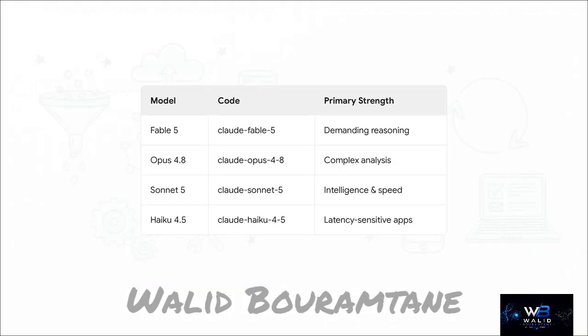Now, when you are actually shipping an application to real-world users, cost and latency matter just as much as raw intelligence. Anthropic specifically maps out their model family to distinct production workloads, so you can optimize perfectly for both. If you're building, say, a real-time customer support chat where every millisecond is critical, Haiku is your go-to. For a standard, everyday production balance between cost and speed, you're going to hit Sonnet. But if your application requires massive, long-horizon reasoning, like deep financial analysis or crazy multi-step coding tasks, that's when you confidently scale up to Opus or their flagship Fable model.